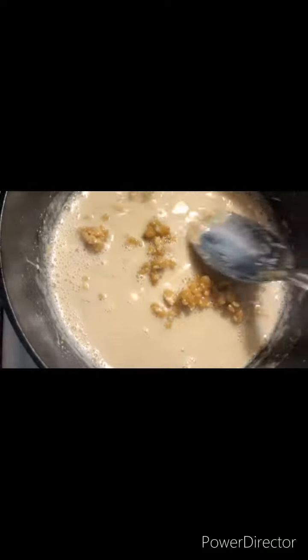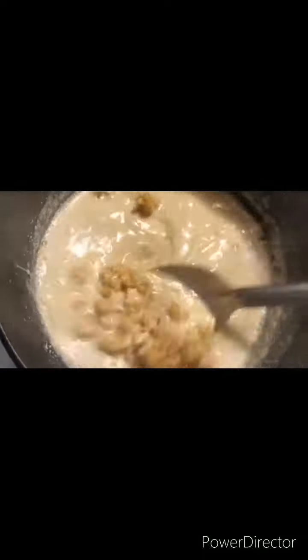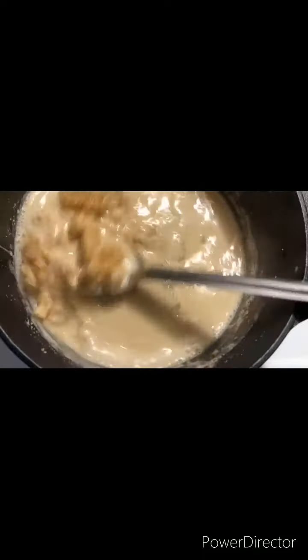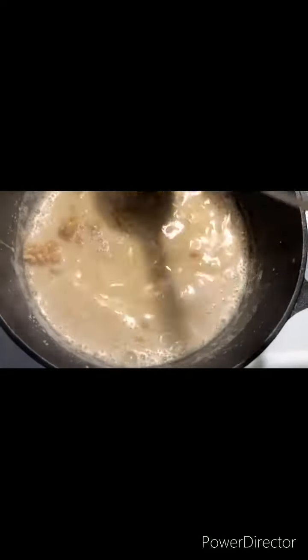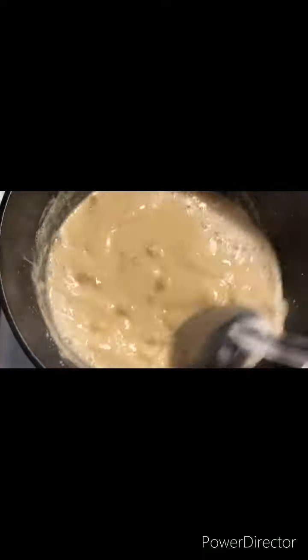And now, you just want to keep stirring until your sugar has completely dissolved. Okay, now our sugar is completely dissolved. And now I'm going to switch spoons. And you just continue to stir until it becomes thickened. And this is exactly how it should look.